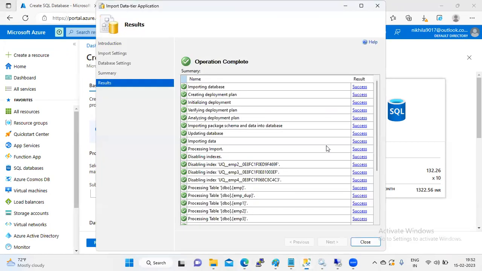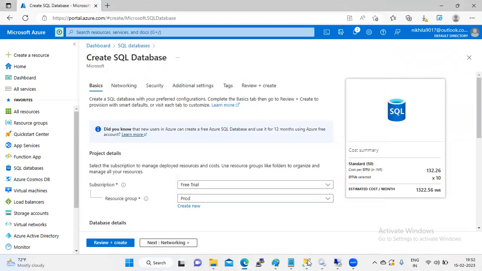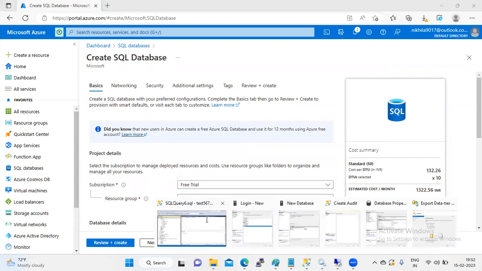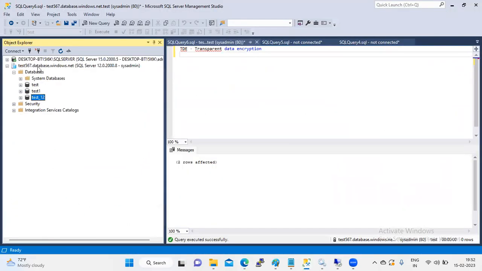So where are we now? See that it is almost completed, right? So now just come here and check the data. This is my on-premise server. This is my cloud server. How will you identify whether it is a cloud server or an on-premise server? Not by the green or blue play button. Don't go with that.